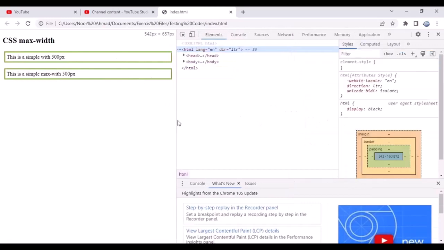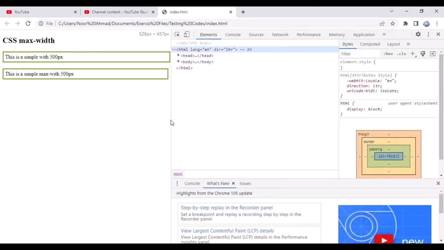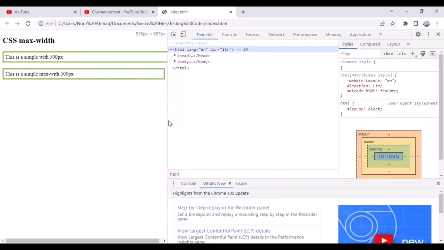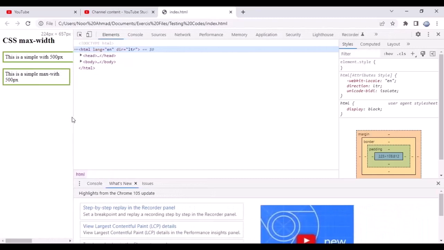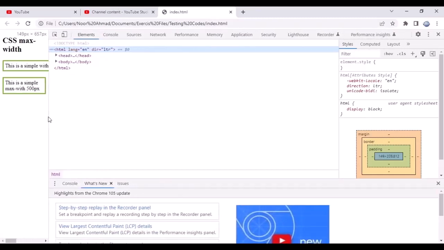As you can see, when I decrease the size of the window, the max width is going to resize the width of the element, and the first one stays in its place. The max width will adjust the size of the element with the size of the window screen.